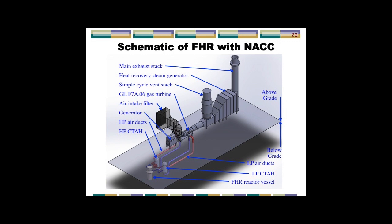Well, some conclusions. Changing conditions. The first and most important one is the combined air Brayton cycle. The viability of this option simply would not have existed 15 years ago. The efficiency of combined cycle natural gas plants was so miserable, you could not credibly hook it to a nuclear reactor. And so this is not an option that existed in the past. It's only because of the incredible advances in gas turbine technology in the last 15 years, both for aircraft and by derivative for natural gas plants, that this has become an option. It's very important to understand this could not have been done 15, 20 years ago.